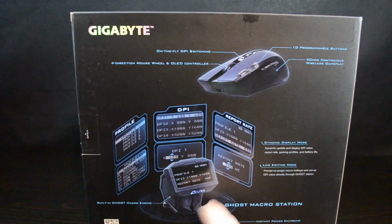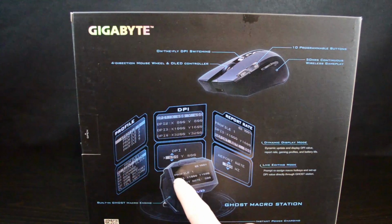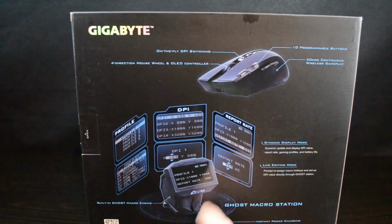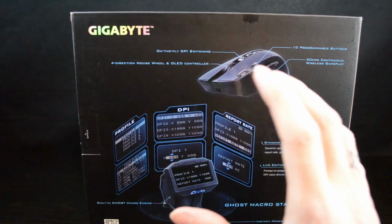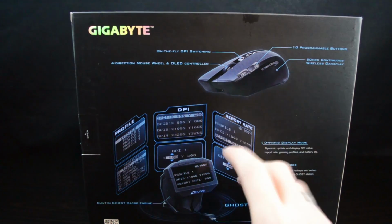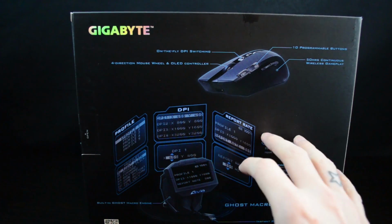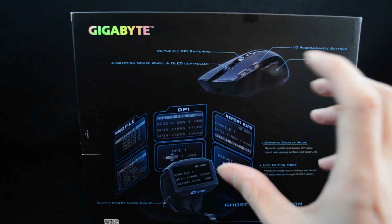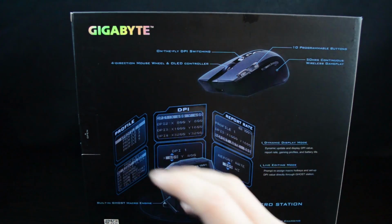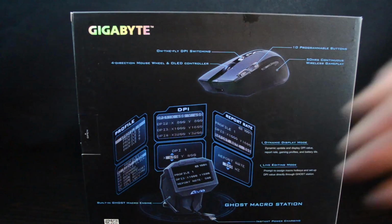And basically, it's like a little screen that you put on your desk, and it has a heads-up display for the profile you're using on the mouse, the DPI setting, and your report rate. So, yeah, bit unusual. You can also change things on the fly by using the controls that are available on the mouse as well. So, the only way I can really explain this to you properly is by showing you. So we're going to have to do that. We'll have a proper look at it and see what this is all about.